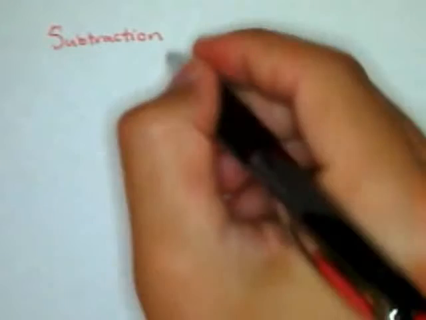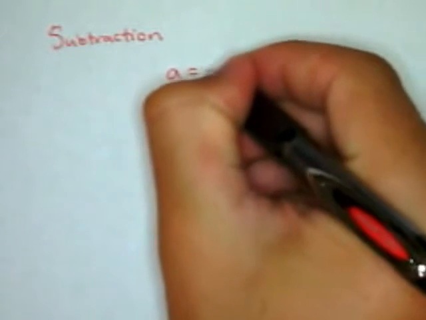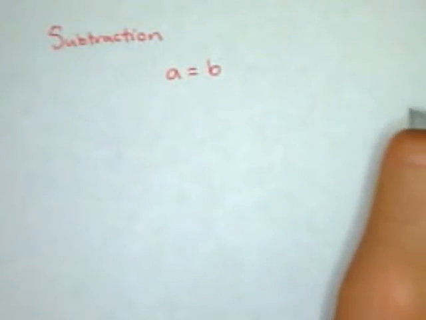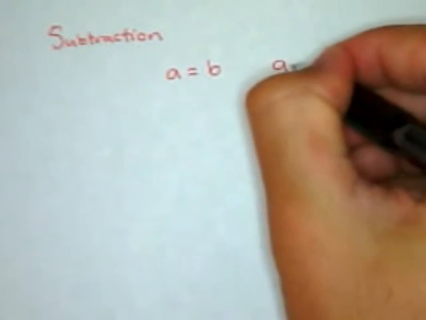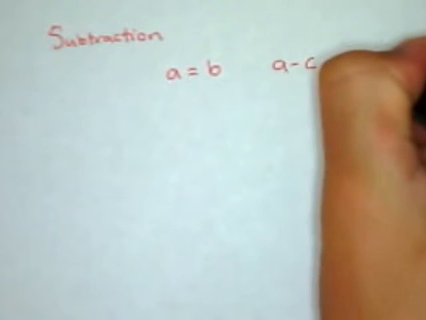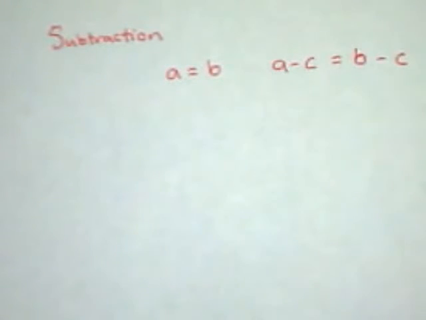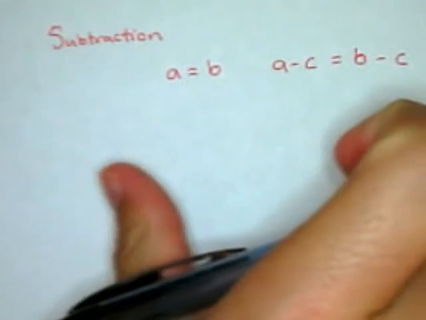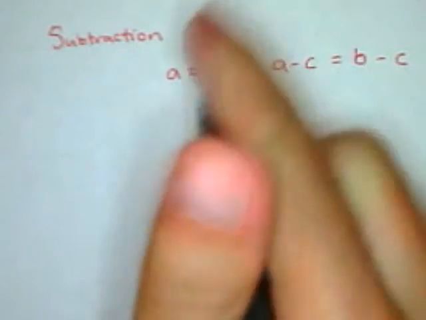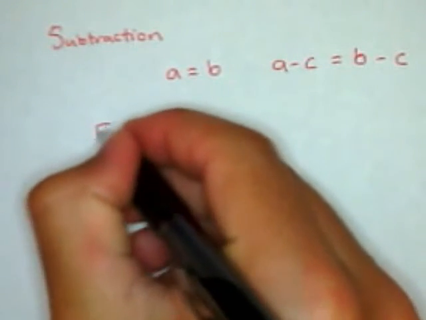Alright, now first we looked at the properties of equality for adding. Now we're going to look at subtracting, or subtraction. The property for subtraction says that A equals B when we know that A minus C equals B minus C. Now again, don't get too caught up on the lettering. Let's look at an example to make sure we know exactly what's going on here.